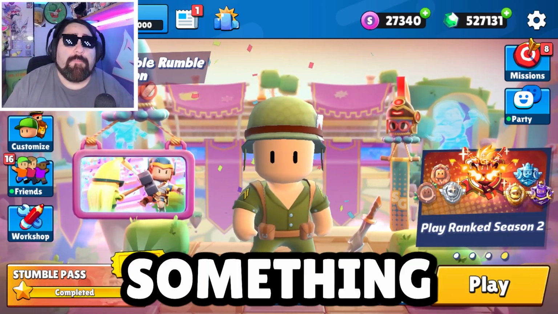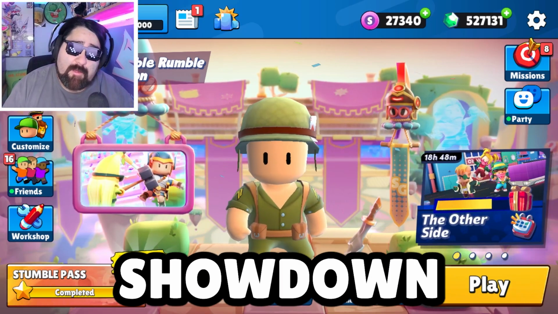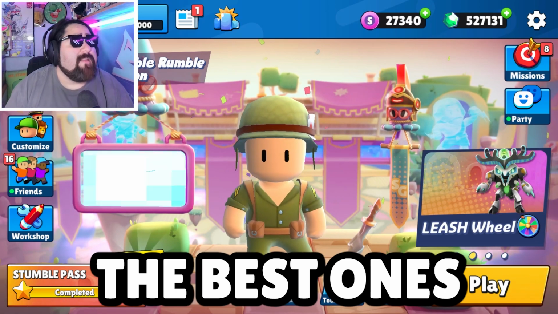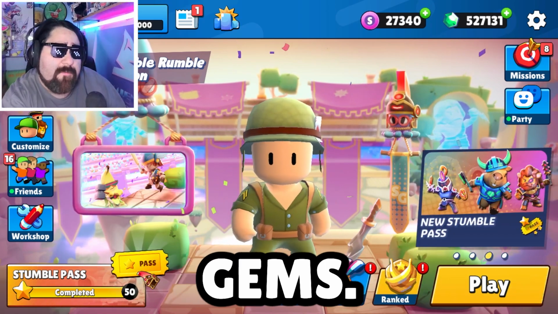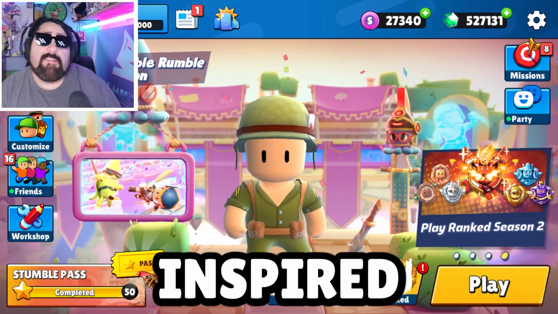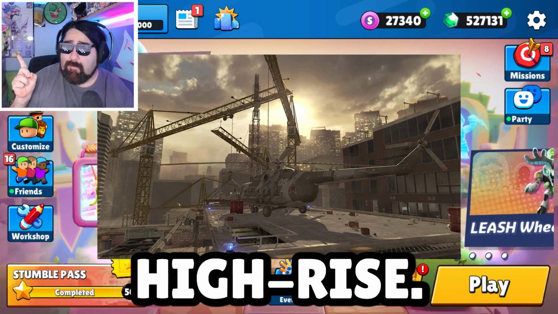Today we're kicking off with something brand new, a fresh new series I'm going to be calling the Showcase Showdown. In this series, your custom workshops will take center stage and the best ones can win some awesome gems. But to start things off with a bang, I'm going to show you my very own custom map inspired by the legendary Call of Duty map, High Rise.